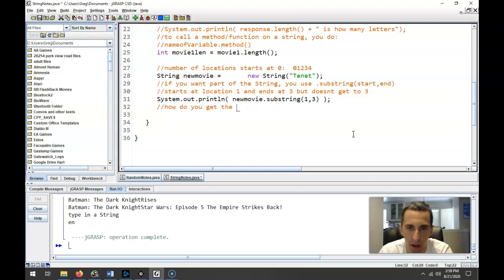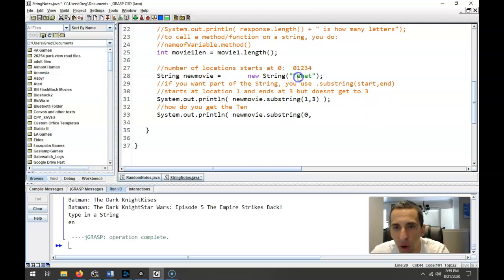Okay, now you probably didn't pause the video, so I'll just keep going. If you want the substring to get the 10, you're going to need to start at spot 0. So we're going to take the substring starting at spot 0, and let's see, I want 0, 1, 2. Yeah, I don't want spot 3, so I'm just going to stop at 3. Okay, so that'll be good.